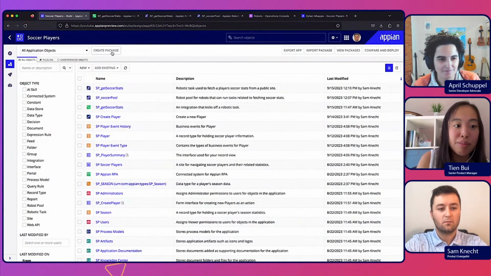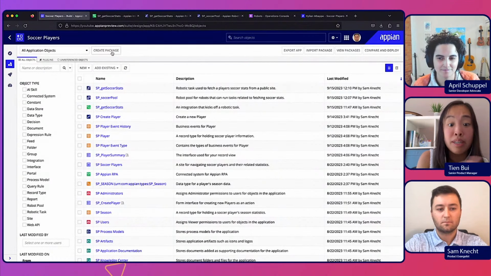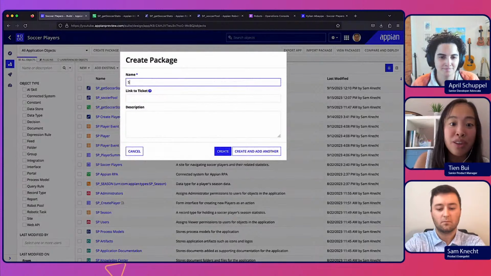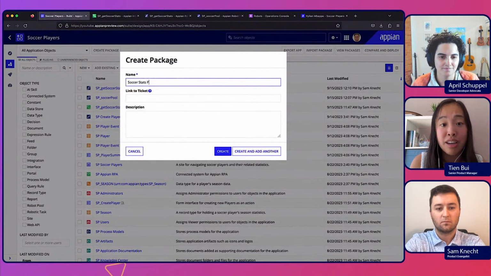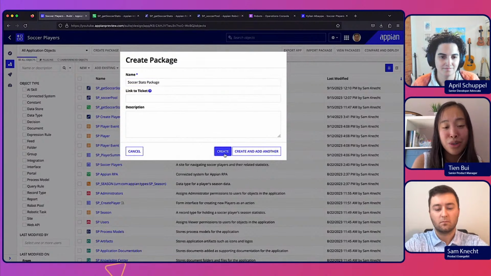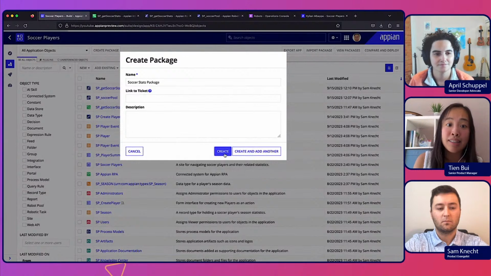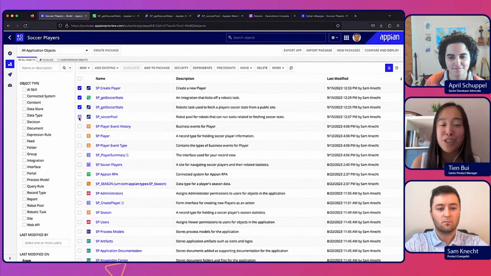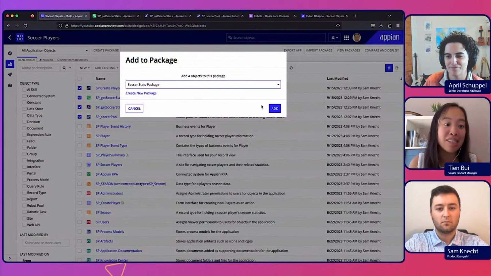So the best part about these new design objects just being in your applications as usual, not just for organizational purposes, but the fact that you can add them to packages, you can export them, import them, and just overall leverage the DevOps capabilities. So you can now deploy robotic tasks and pools alongside all the rest of your application objects. You'll be able to inspect them, see what's missing. It just definitely simplifies the development and deployment process.